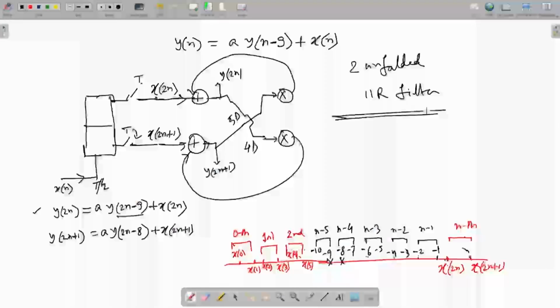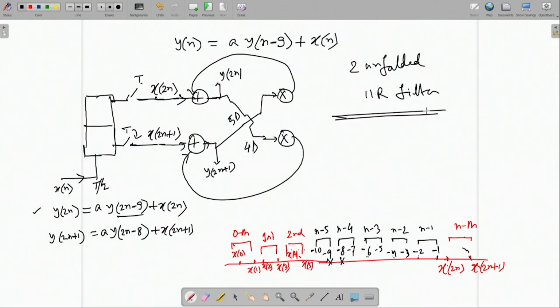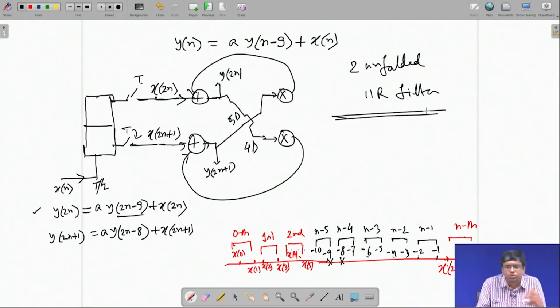Okay. So, we completed this, that is two unfolded IIR filter equation given here. Now, as I told you, this is just an example, this is fine, but then I need to show you how to carry out such parallelization, that is unfolding by a factor of j, an integer, in a general DFG. So, that is some general results I derived now.